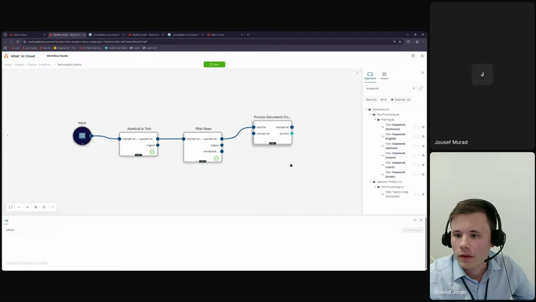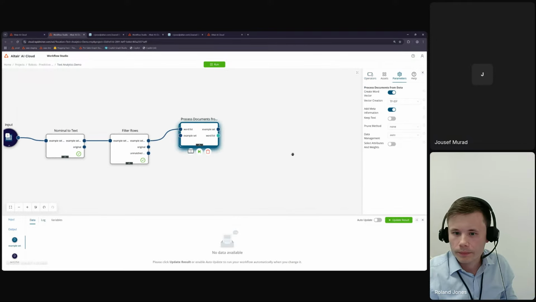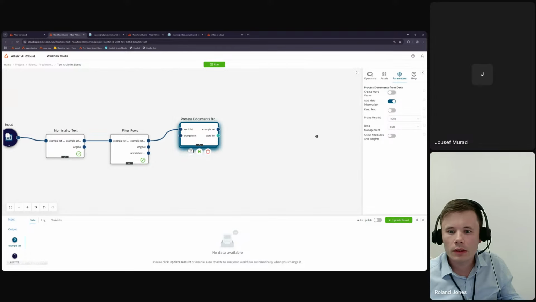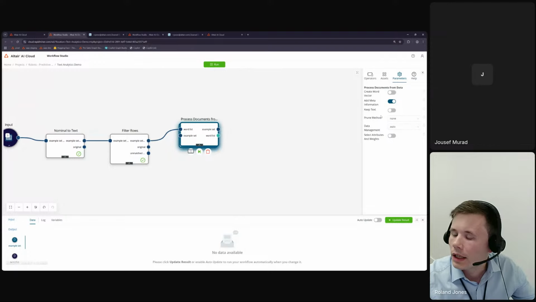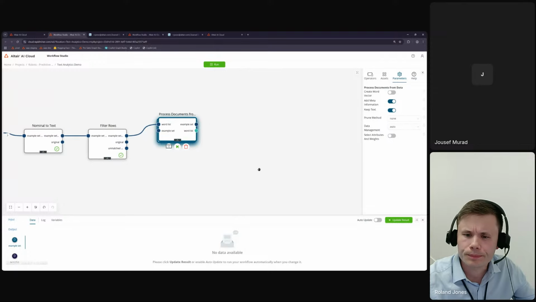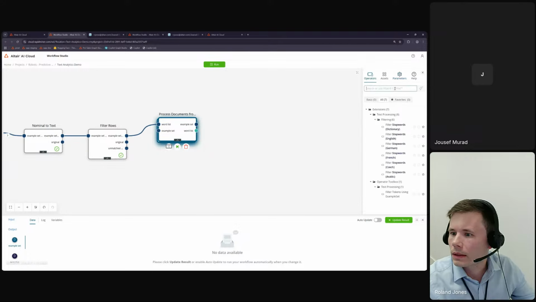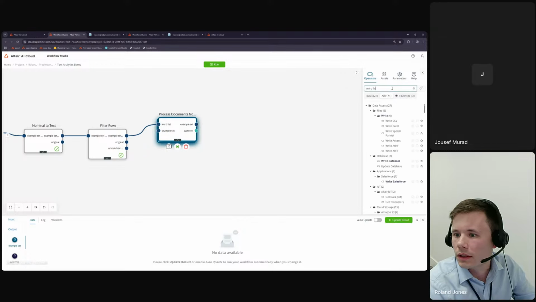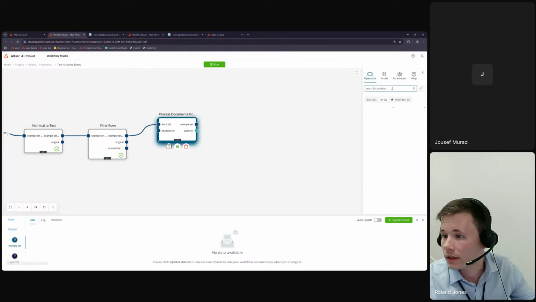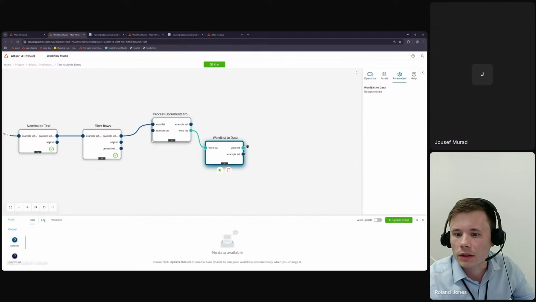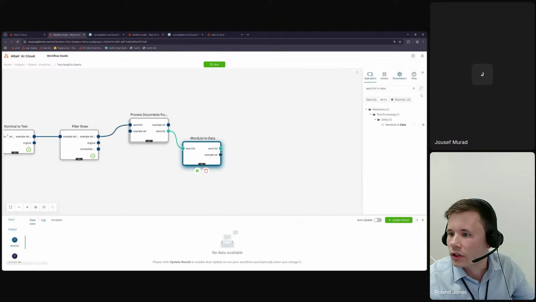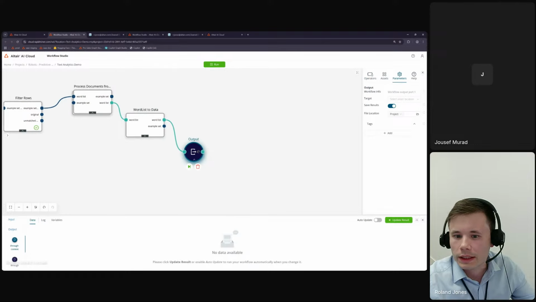So we'll go out and have a little bit of a look at the settings on this loop here. I'm not going to use create a word vector, because that creates quite a big table that we can then use for, again, predictive analytics. And I am going to choose to keep my text. We're interested in the word list output, so we just want to make that visible. So I'm going to use word list to data and drag that on. Then we'll put an output on that, drag that over to here and connect that up.